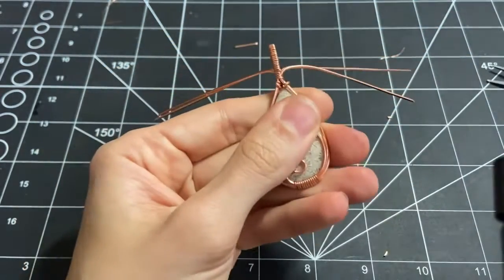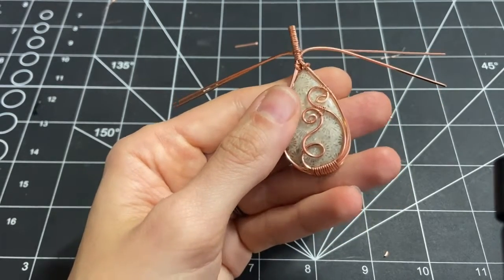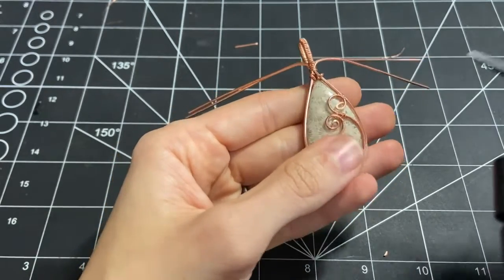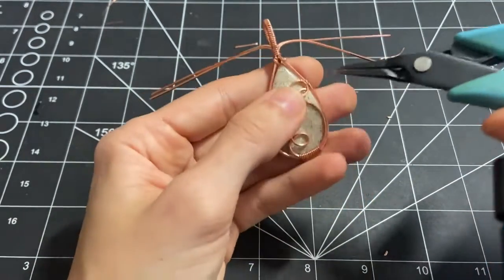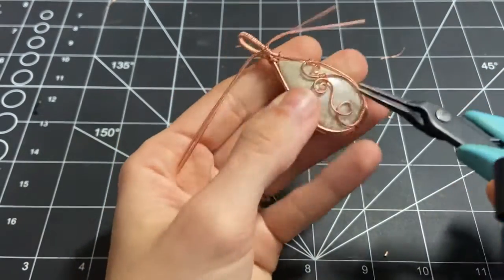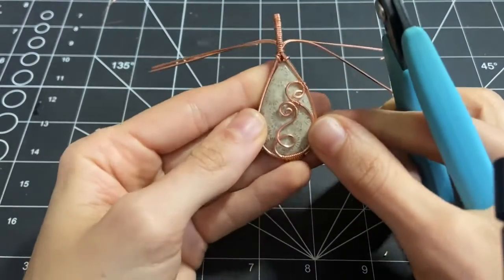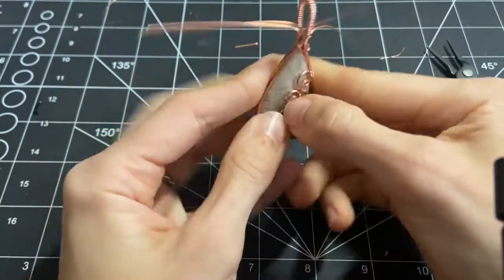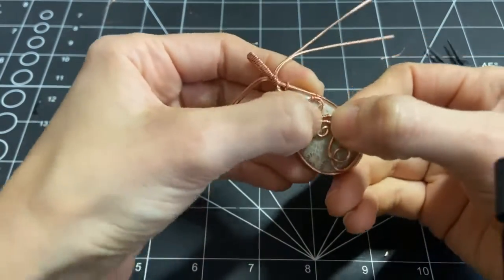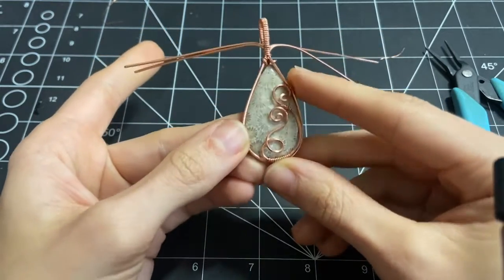Now that your loops are secure, you may want to play around with them. See again if you want to change something. Like for example, if you want to tighten this one or this one, you just grab it and twist it, or move it with your thumb. Just be careful not to damage anything.